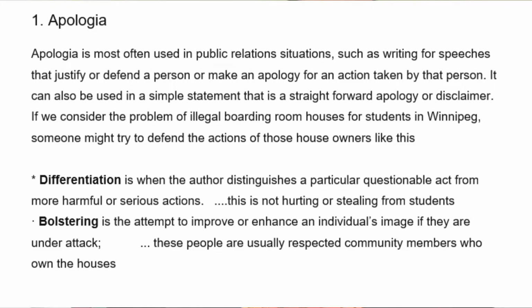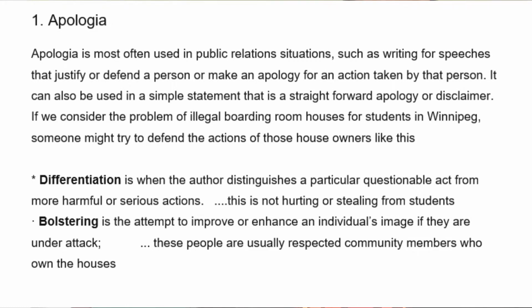Transcendence is the next technique. This is when the act is placed in a different context. So this is what the person might say. If these kinds of houses were placed in China or India somewhere, they would be seen as the most beautiful and safe houses in the country. I hope that's not an impolite way to say it, but I'm not saying it now. Someone might say it in that way, and he would be using transcendence.